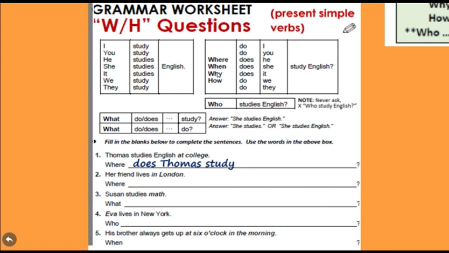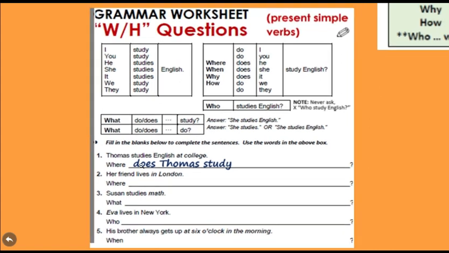But you can't say where he study English. It is not correct. You need a helping verb. Where does she study English? Why do we study English or something? But remember, if you don't have the auxiliary, it is incorrect to say when she studied English. You need the helping verb. In this one, remember, do or does we need when we are talking about present simple. So, look at some examples in this one.